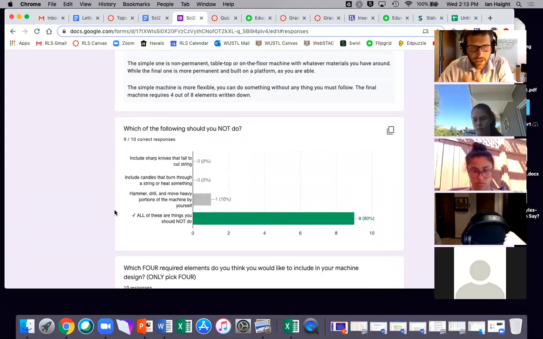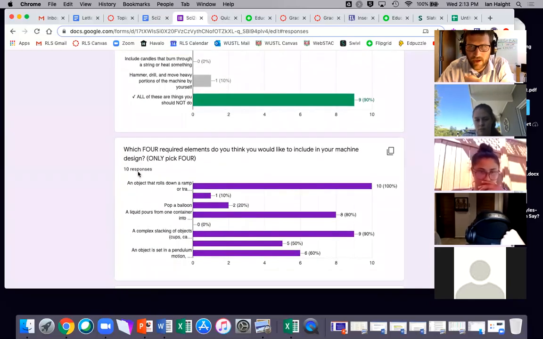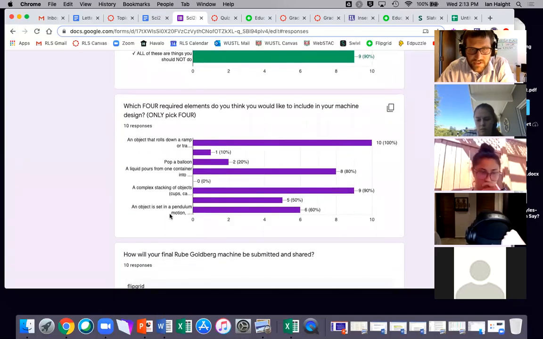Yes, I would like to avoid sharp objects and fire in particular. However, if you are feeling particularly passionate about one of those things, okay, I'll give you permission, but you're just going to need to make sure someone's with you or helping you, especially if you're working with fire or something like that. But having a candle burn a string is a very popular step.